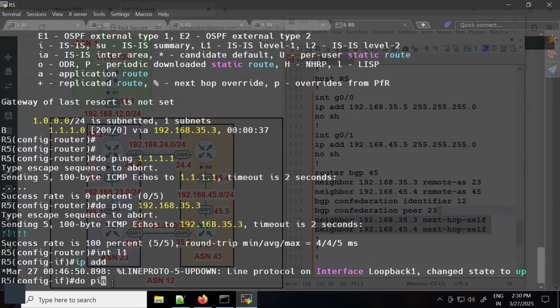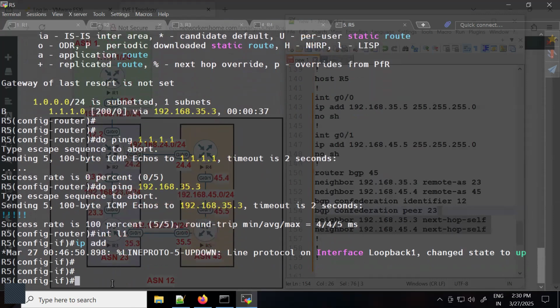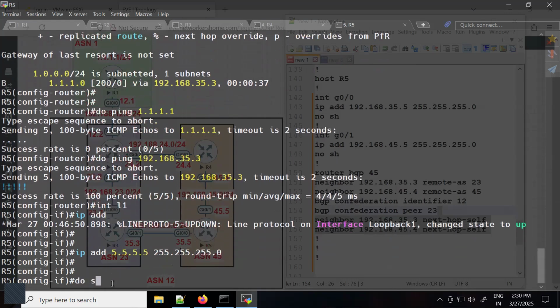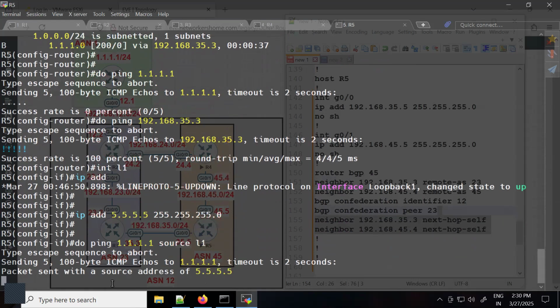Okay. So I'll say interface loopback 1, IP address 5.5.5.5 255.255.255.0, done. Now, if I say do ping 1.1.1.1 source loopback 1. Okay.